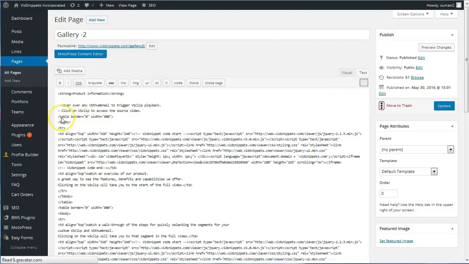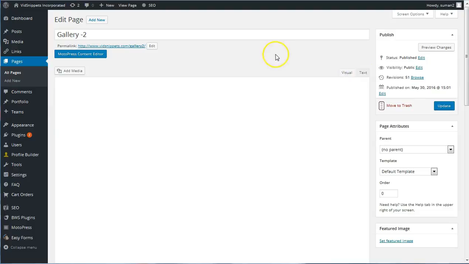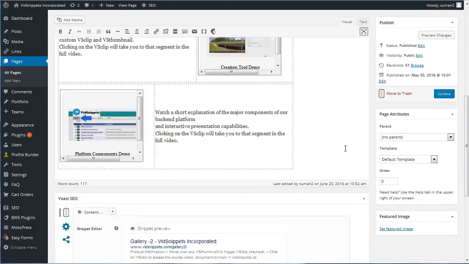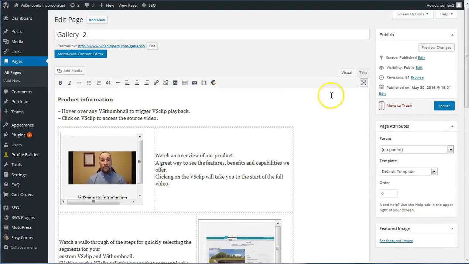All right, so here we go. So what we've done is we've gone to the text tab in relation to visual. If you're on the visual tab, you're going to see your visual layout of your page, your WYSIWYG editor. So for this example, we're going to have to go in and actually put HTML in. If you pasted HTML into this page, it would just simply come out and you would see the code on your website rather than actually see the objects.